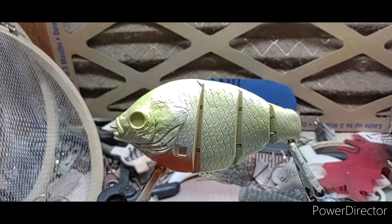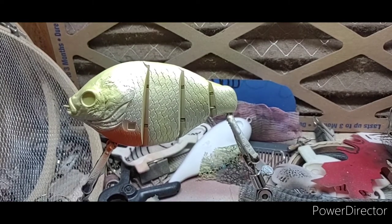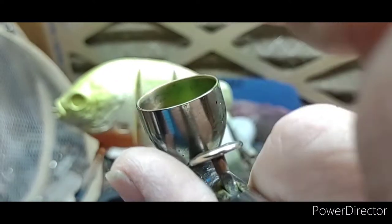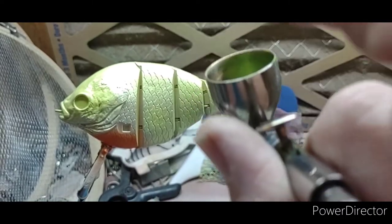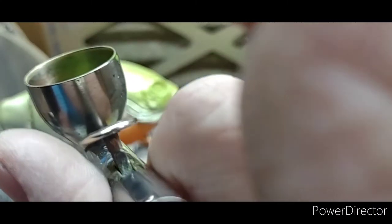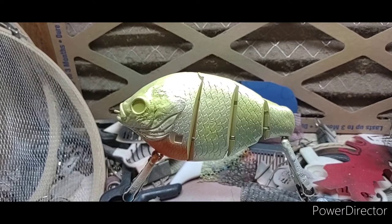Alright, now we got the other color loaded. And our next color is pearl lime green. And what I did is put about 3 drops of pearl lime green in there. And about probably another 15 drops of the reducer. And we're just going to spray this random too. Where you just kind of get that greenest tone to it.